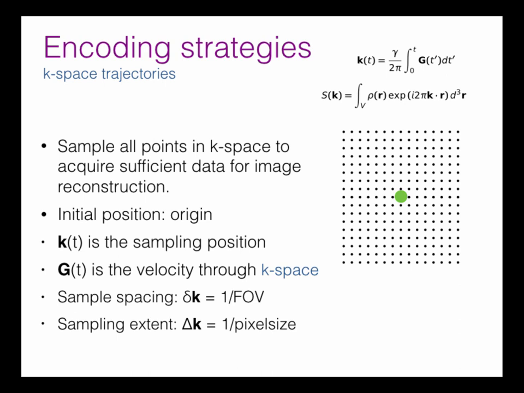Okay? And corresponding to what I said before about the edges and the step size in K-space, the sample spacing here, delta K, the intersample spacing, defines the field of view, and the edge of K-space defines the reciprocal of the pixel size. It's in inverse units, but basically the smaller the sample spacing, the larger the field of view. And the further out we go in K-space, the higher the resolution.